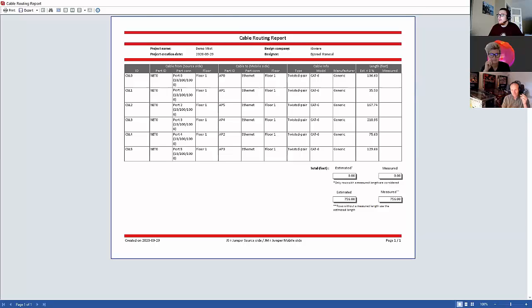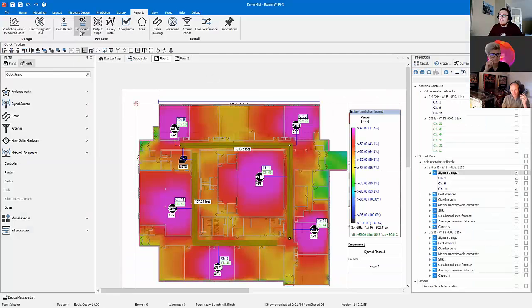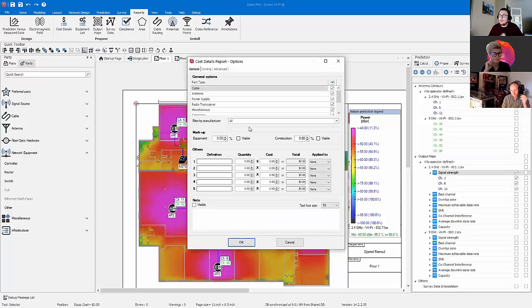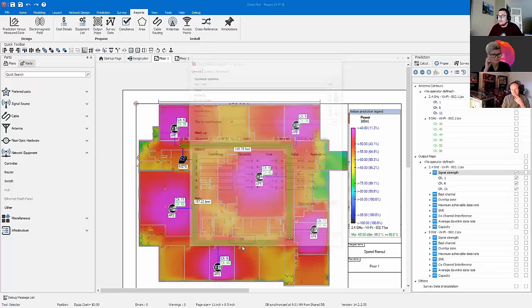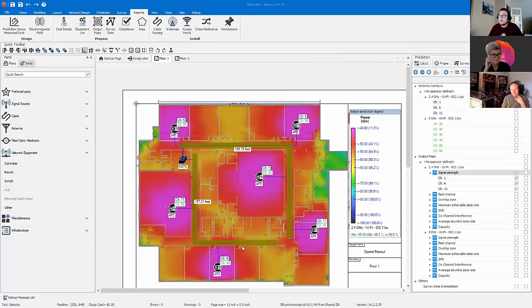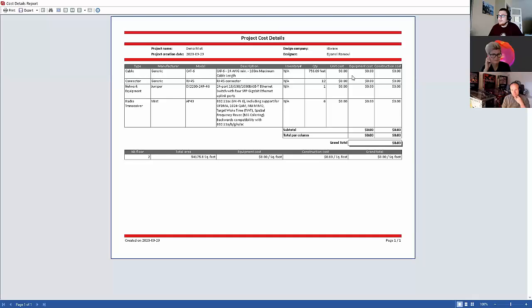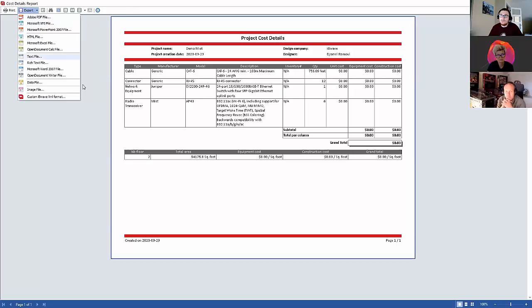Which AP, which port. And then obviously you have your bill of material, either just a list or with the cost. So if you have cost, you could add any markup for equipment, construction cost, any engineering, commissioning, I don't know, validation, and you generate a cost report with the bill of material. So here our Cat6, estimating we have 756 feet, and this is the RJ45 connectors, this is the Juniper switch, and then the APs, so 6 APs. If I have any cost defined, it will tell me what the cost is. It will calculate the cost per square feet, and you export that to whatever format. You have different formats.